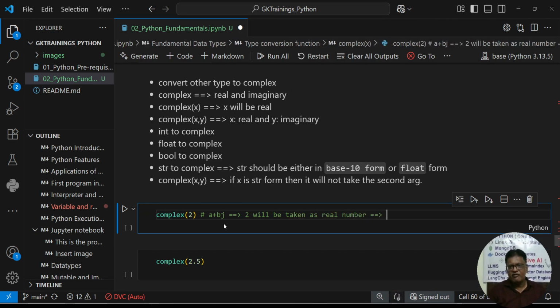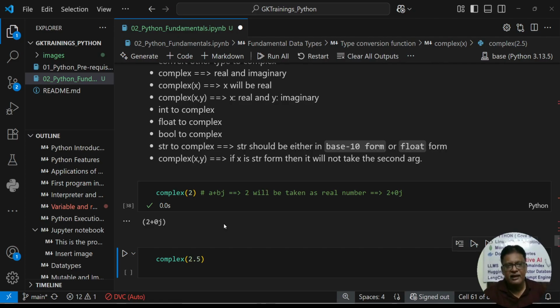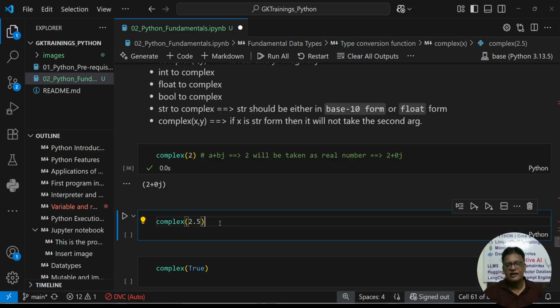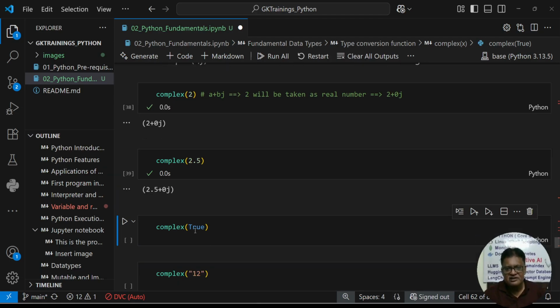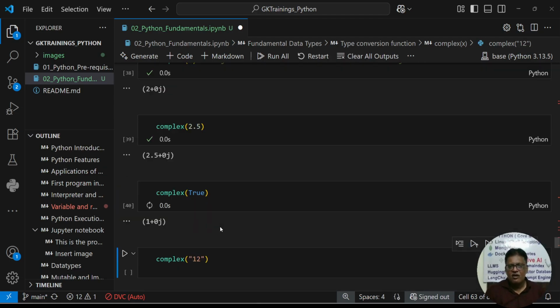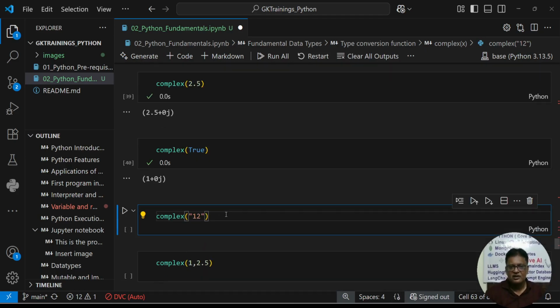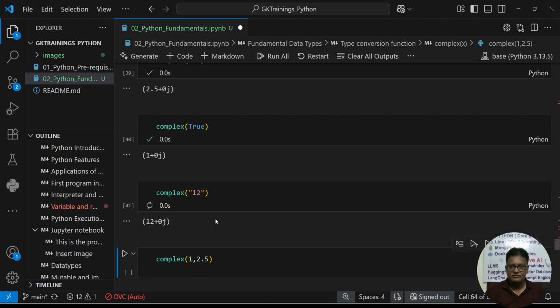So what will be the final output is 2 plus 0j. Observe. Okay, and complex 2.5 also gives 2.5 plus 0j. Complex of true means 1 plus 0j. Complex of this one, the string is in the base 10 form, 12 plus 0j.